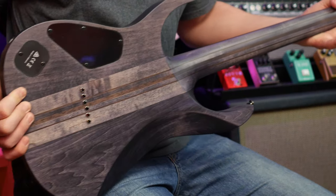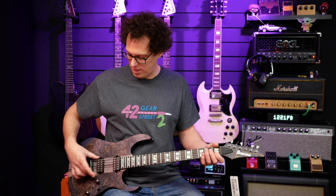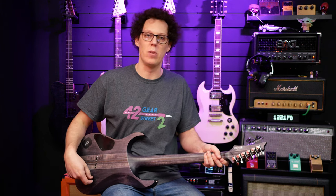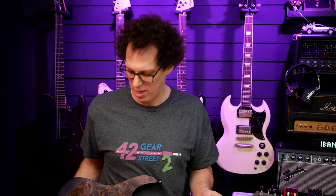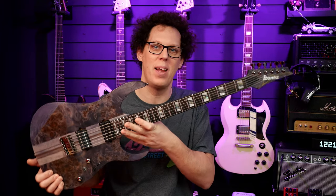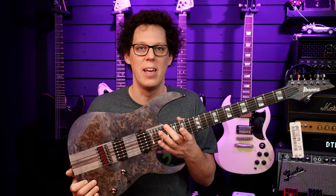The neck-through is maple walnut in seven pieces. On the back we've got a piece of basswood, and on the front we've got a poplar burl finish. I learned something about burls recently — it's actually a deformation of the tree. Something has happened to cause it, whether environmental, insect damage, or some cut that causes tree damage. And it ends up looking like this. So us guitar players get to enjoy this finish, which is actually a natural anomaly.